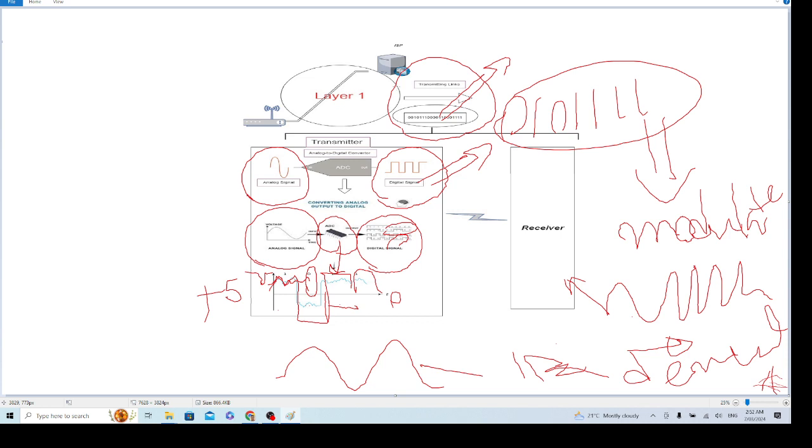In the next session, I'll talk about the most important thing, which even as a DevSecOps engineer you should know about, and that is subnetting. So I'll see you in the next session.